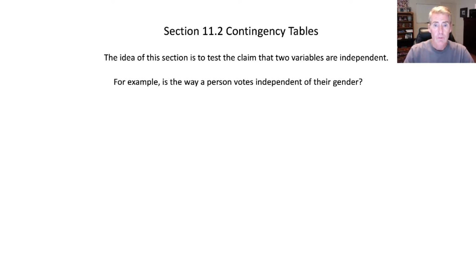So, what if it was the way that a person votes and their gender? So with this one, notice that there's no numbers. With a person voting, they're going to say, hey, here's a person. Would you vote for them for president? Somebody's going to say yes or no. It's not a number. Also, gender is not a number. So we can't do something like linear correlation or something like that we've done in the past. We need something new.